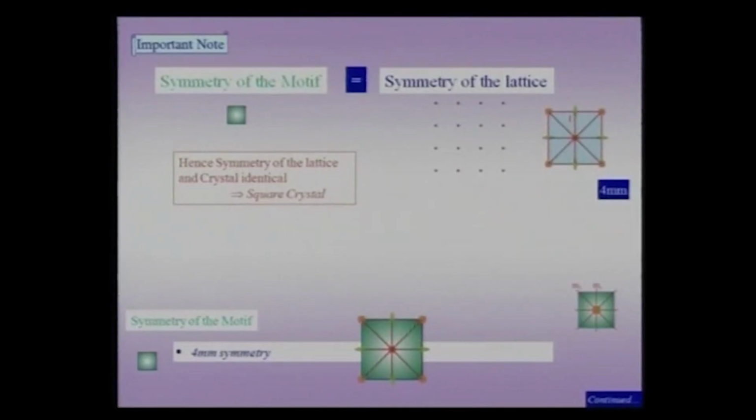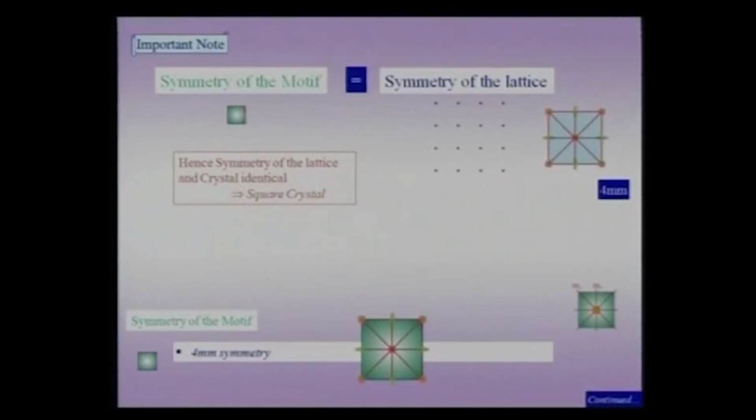Very good question. Soumya has a very good question: what will happen if I do not put this motif, which is a square, in a single orientation, and especially the special orientation wherein the square of the unit cell of the lattice and the square are identically oriented? In fact, we will take up this very example in the next slide which is coming up, and we will try to see what will happen to the crystal we generate. So that's an upcoming example.